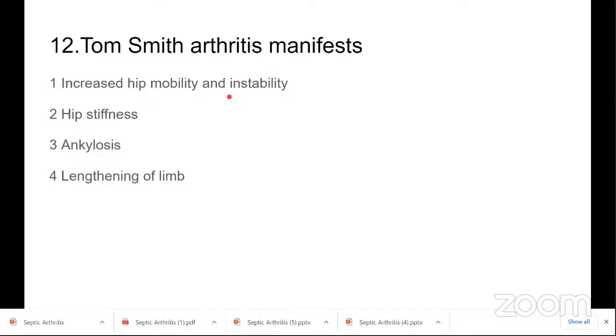Okay, I will explain why. Tom Smith arthritis is not an acute condition. It is a sequela of septic arthritis in infants. So in an infant, if the hip joint is affected, it is called septic arthritis of the hip. It destroys the femoral capital epiphysis. The head of the femur is completely eaten away. So what happens as the child grows? There is absence of the femoral head, only the neck and greater trochanter. So it becomes a flail limb. Am I clear, Manjunath? Septic arthritis is an acute entity. Tom Smith arthritis, yes, is a sequela of septic arthritis in infancy.